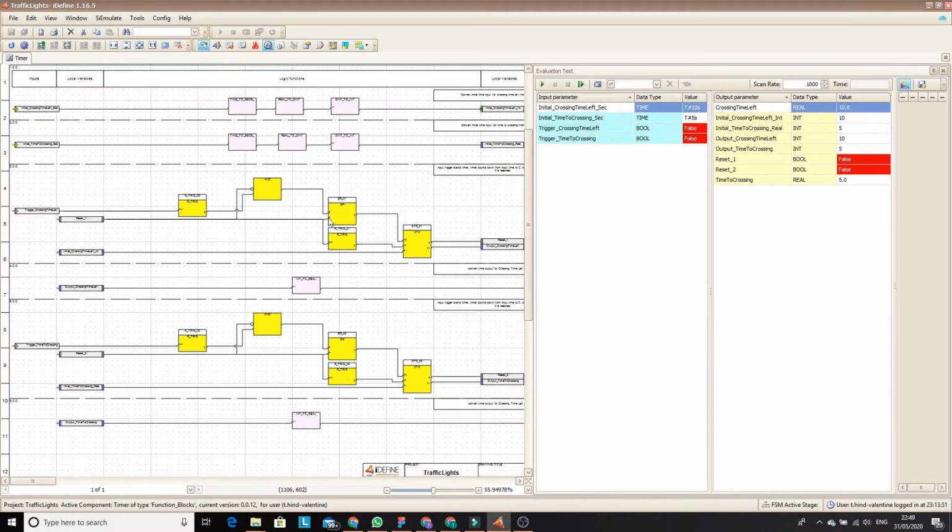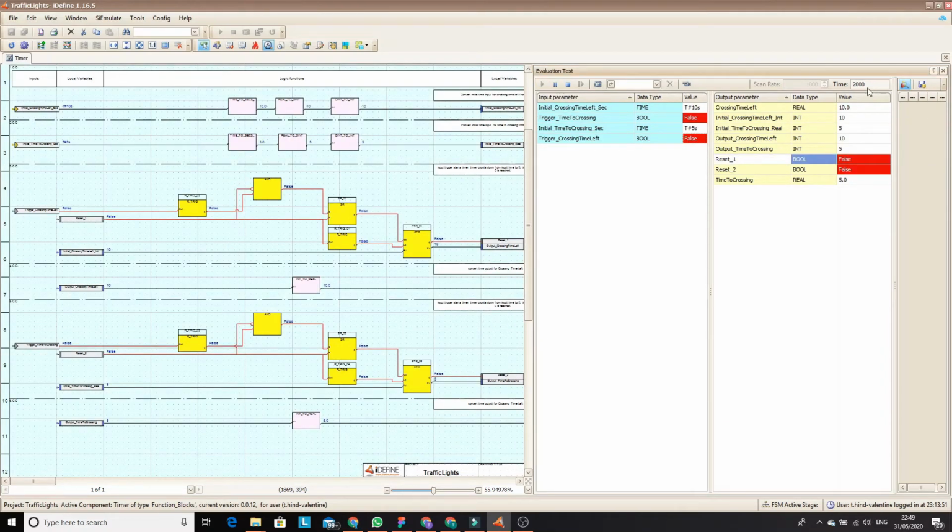So once all that's sorted, you press play at the top and you'll see all the lines go red, and that indicates that it's started. And then you want to trigger the input so that the timer starts counting down. You'll see the counter go down on the right, and then it will go true and false on the reset to show that that time has ended.